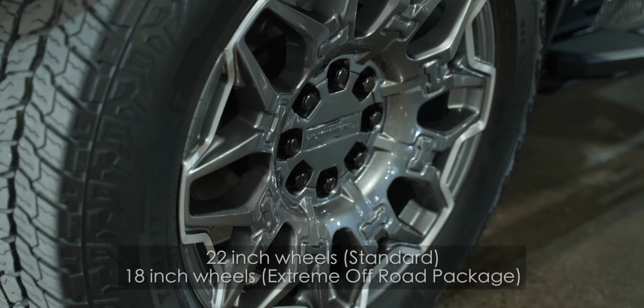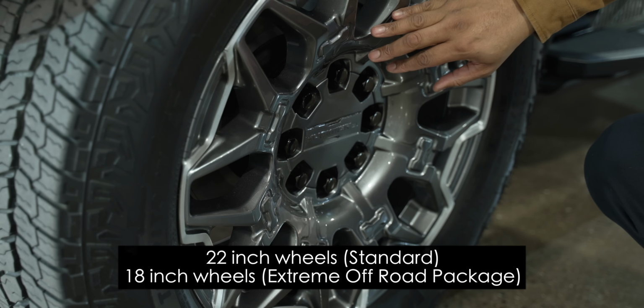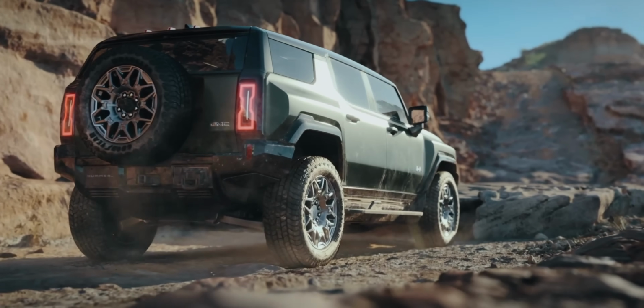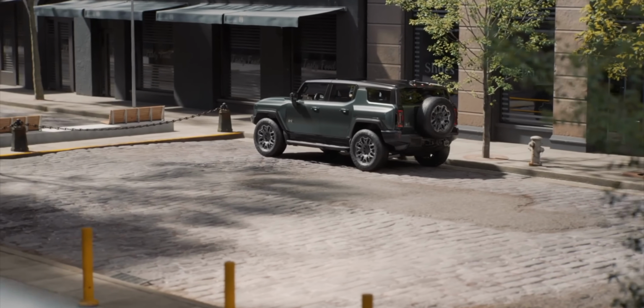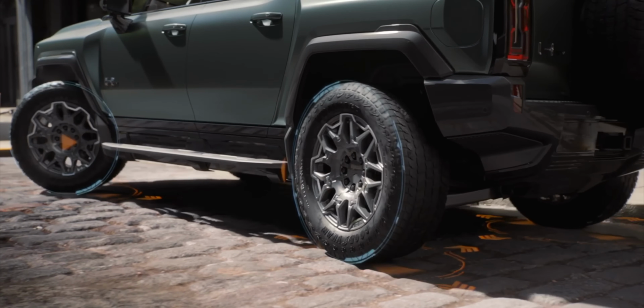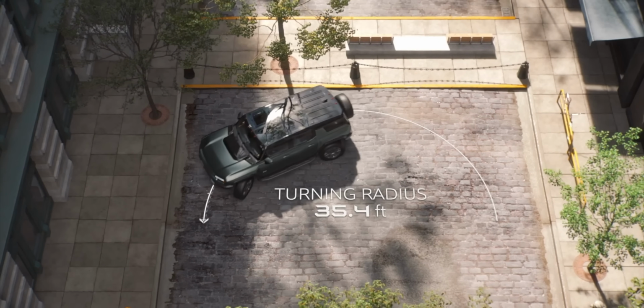All right, so I can't remember the size of the wheels, but I'm going to pop them up right over here. But as far as the wheelbase, it comes in at 126 inches compared to the 135-inch wheelbase on the Hummer EV truck. And so that allows you to get a very tight turning radius. So when you're turning this inside of a parking lot or something, it's going to feel like a small vehicle because of that tight base. So that just makes this more ideal for those everyday tasks and those everyday runs throughout the city.